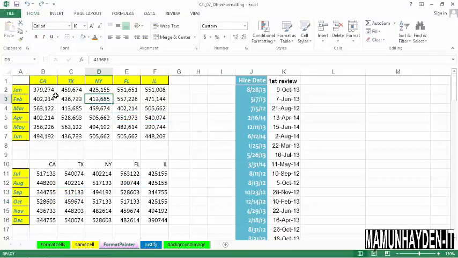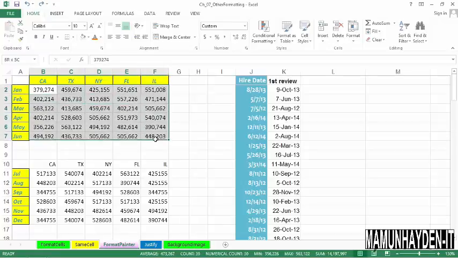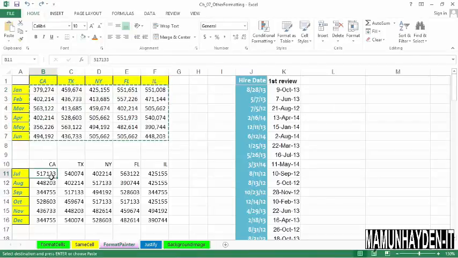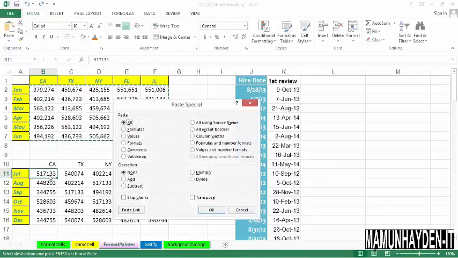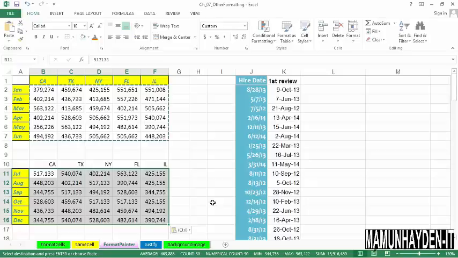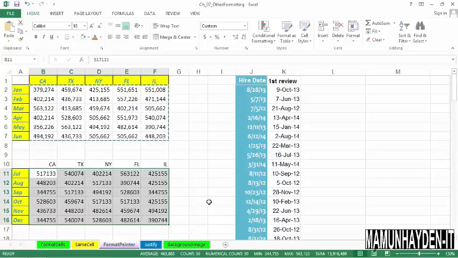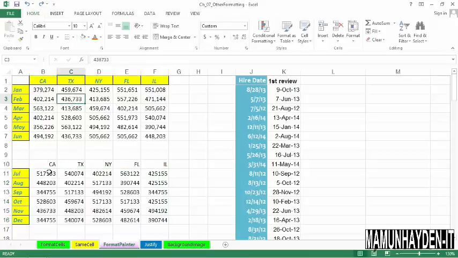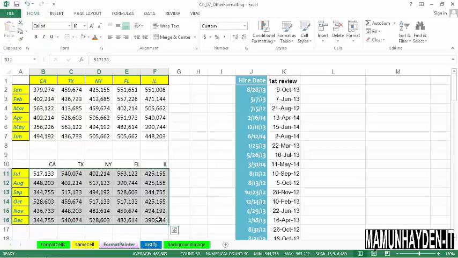Another approach, suppose we wanted to copy the formats of these cells to the cells down below. We could start with Control-C. We could then click in cell B11. And this time, let's go to Paste Special by way of its shortcut, Control-Alt-V, and then choose Formats, and OK. We'll get the formats that way. Perhaps a better way, a faster way, as I press Control-Z to undo this. Suppose we want to copy the format of one of these cells to all of the cells down here. Click one of the cells, press Format Painter, select all of these, it's done.